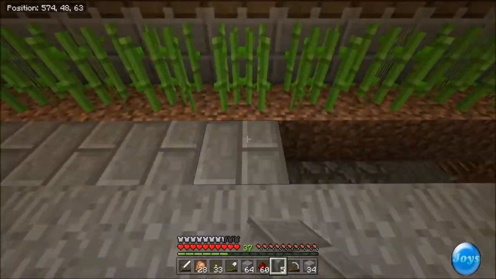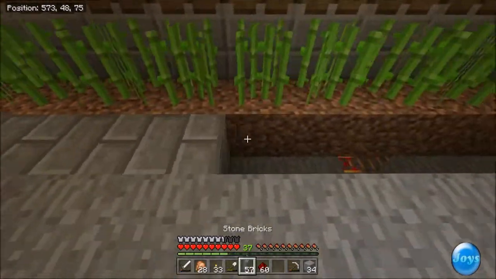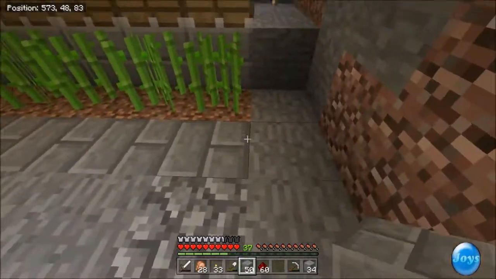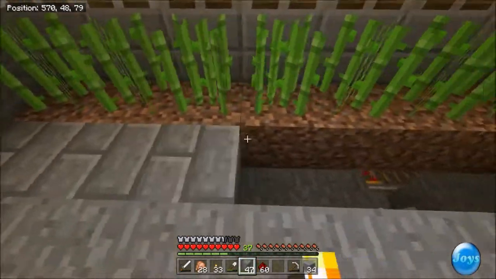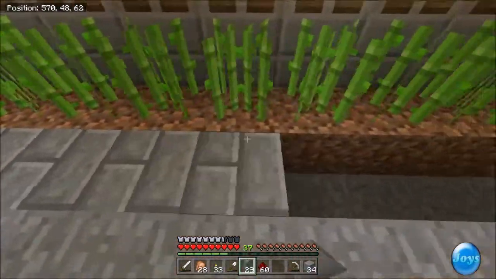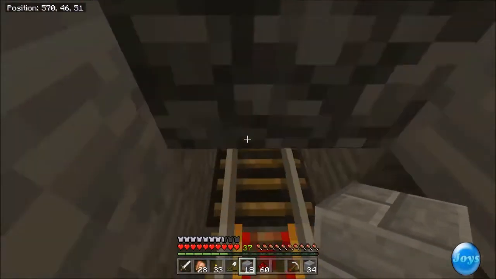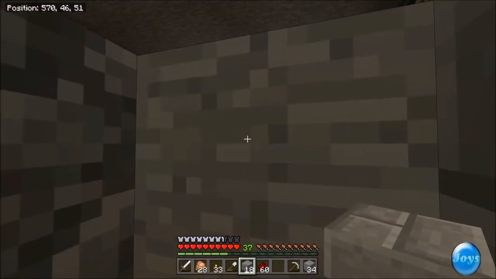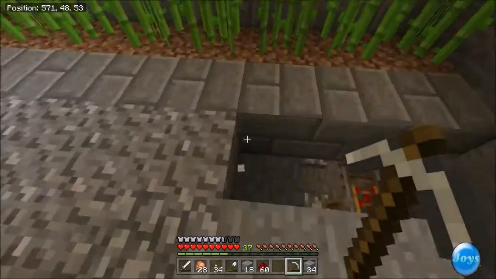So stone bricks can go straight along here. Nice. And then the same again for this side. Nice, and fall down the hole. And it's a hole that I can't actually get out of. Awesome. Let's break a couple of you.